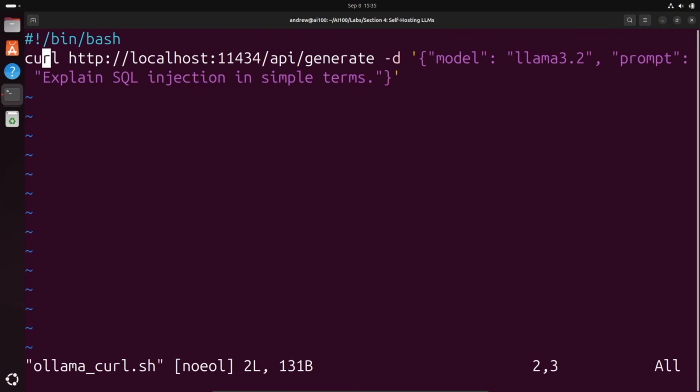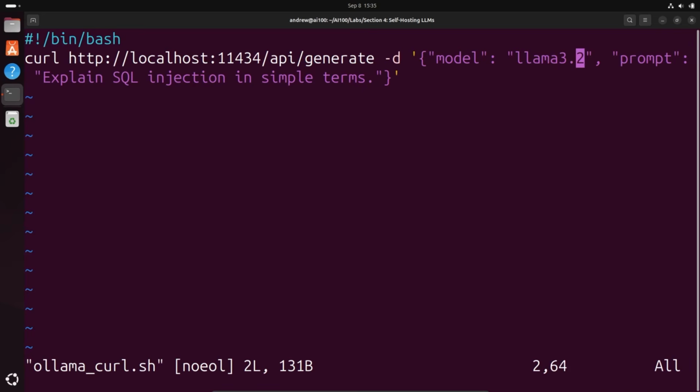But essentially, we're just doing a curl to the localhost and the port that Ollama opens up, and then we're hitting the /api/generate endpoint, and then we're passing it some JSON, which is what it needs to determine which model it's going to interact with and the prompt that you want. So at a minimum, you need to specify these 2, model and prompt. And then if you don't have the model here, it's actually going to error out.